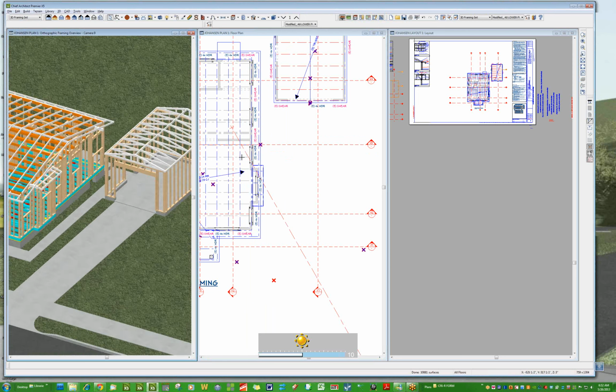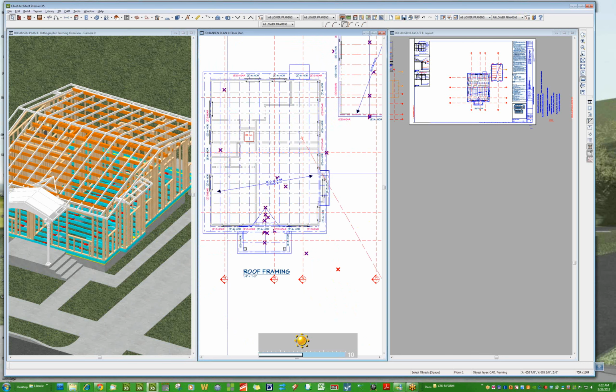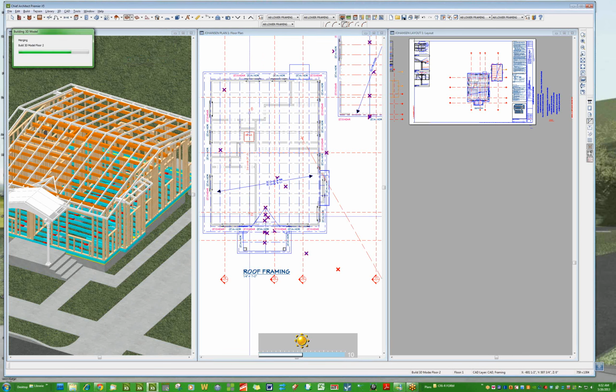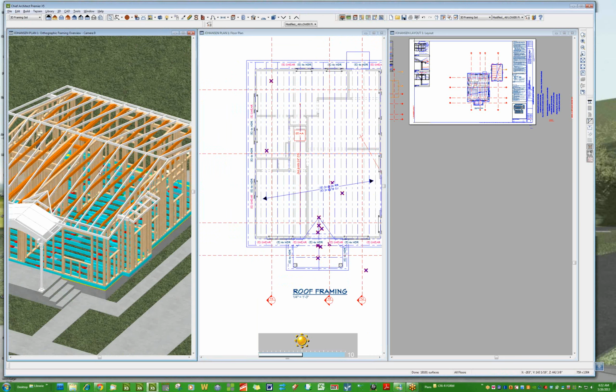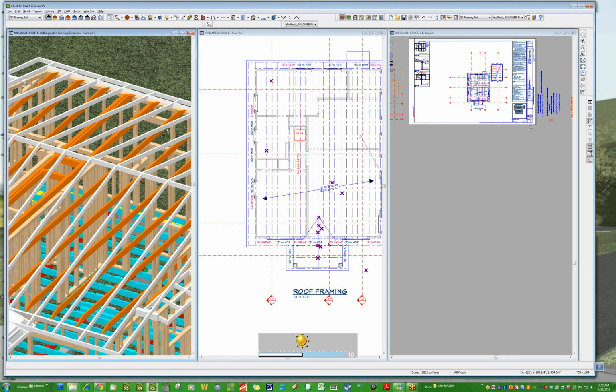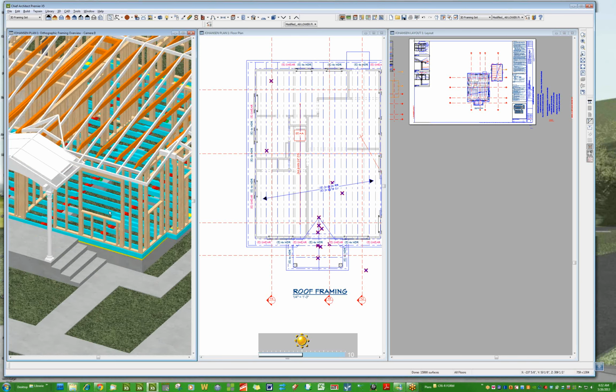These trusses are right. Oh, and I don't have my ceiling joists going the right way, do I? So I need to come over to here and go joist direction. I have a hotkey for that, or I did one time, but I think my hotkey's screwed up. Watch this. See, now those ceiling joists go the right way. The rafters go the right way, and the rafters are the color of the fascia because I don't have soffits on this house. You can see this is my colored framing thing.